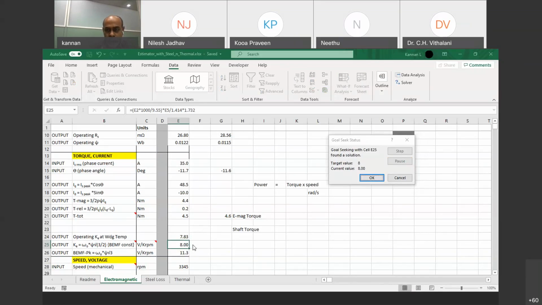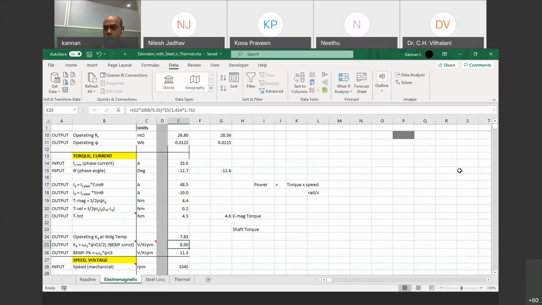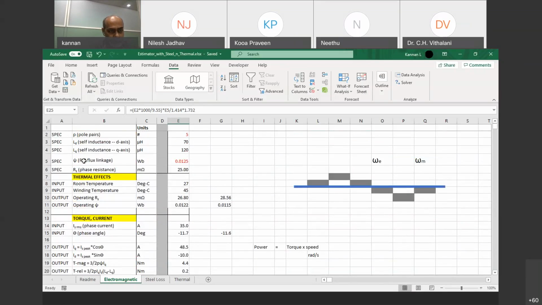This has become 8, it is OK, and if I go to E5 and see what has happened to the xi, it was 0.0120, it has become 0.0125. Because it has come by the function called goal seek, which Excel has executed by doing thousands of cycles in a fraction of a second, it has computed it to great accuracy as this. Do you understand?